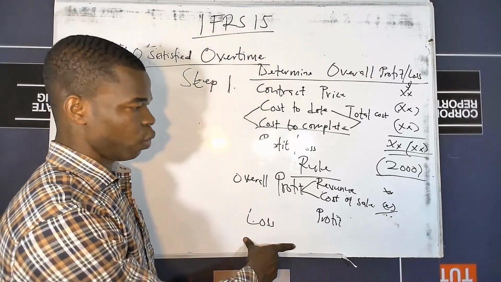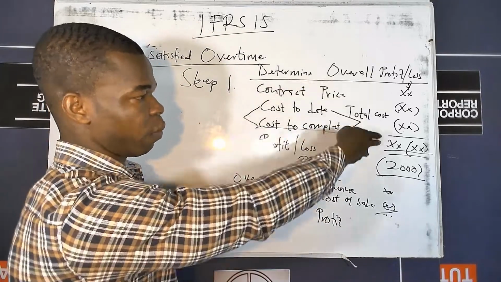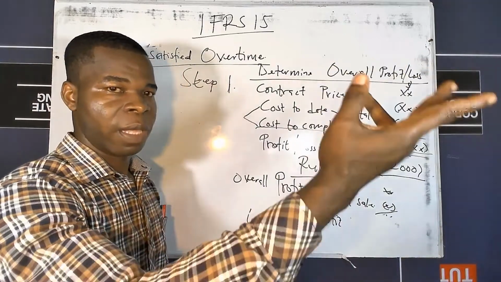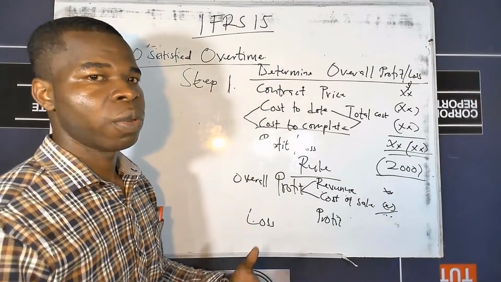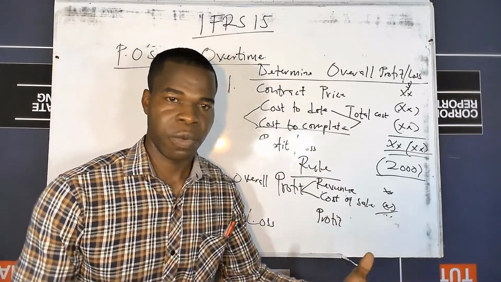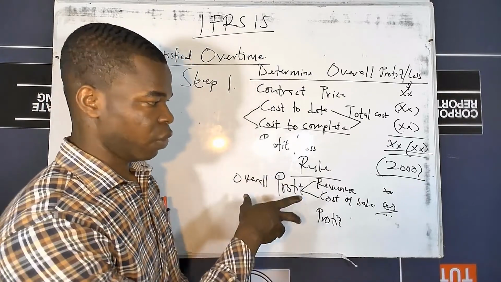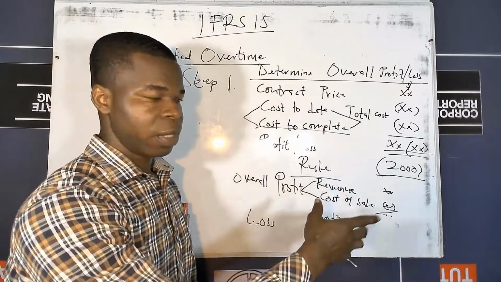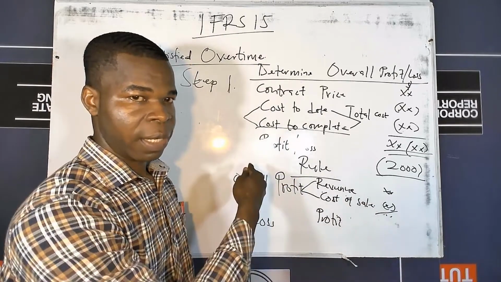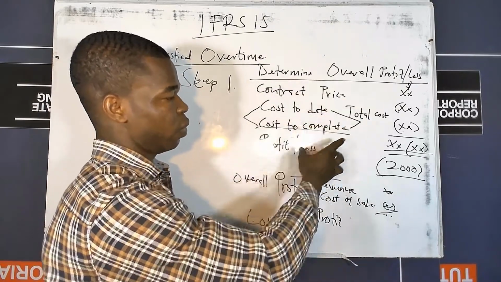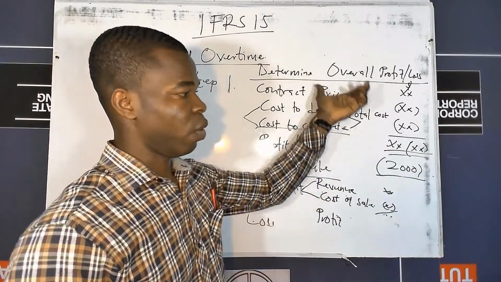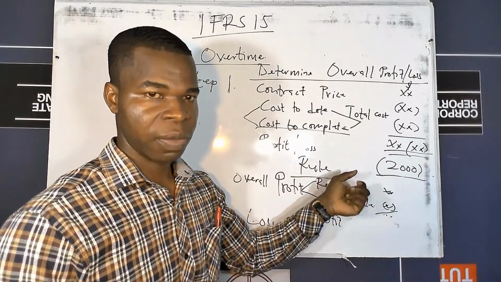And then the last rule is that if you cannot determine the overall profit or loss, then the cost to date that you can recover from the customer should be considered as your revenue. And then your cost will be the same amount, and therefore the effect will always give you a 0 profit or a 0 loss. So this is the basic rule, 3 rules. If you have profit, determine your revenue and determine your cost of sale, and then determine the actual profit to be recognized. If you do this overall profit or loss step 1 and you get a loss, then remember that the loss that you get should be equal to the overall loss over here. If it's not, you have to make a provision to make it equal.